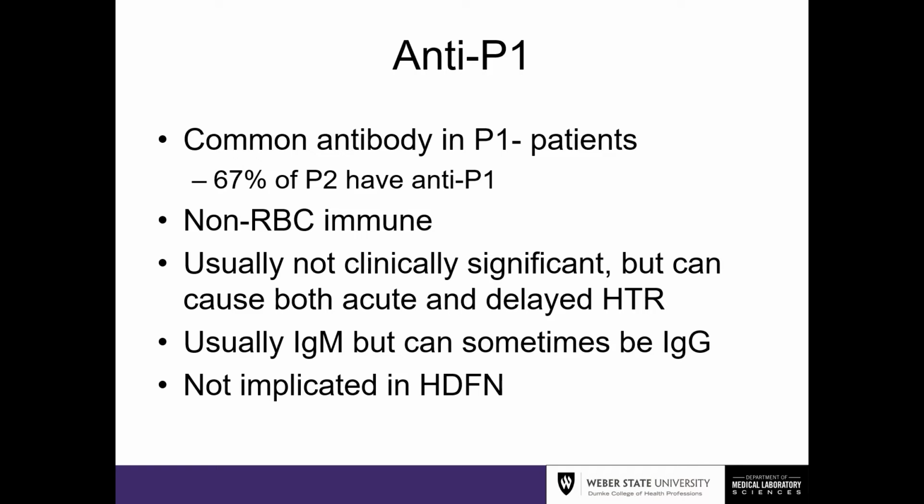In one case study I read, they were having a hard time figuring out what antibody was causing the reaction because they didn't see any reactivity when they did the screen, and the cross-matched blood looked compatible in the lab, but then the patient started to have a transfusion reaction after they began the transfusion. What they ended up finding out was that the antibody that was causing the reaction was an IgM antibody that only reacted in the body temperature and didn't react at all in the cold, which is why they missed it in the lab. And it also didn't react with the AHG phase of the IAT as well, which is pretty interesting.